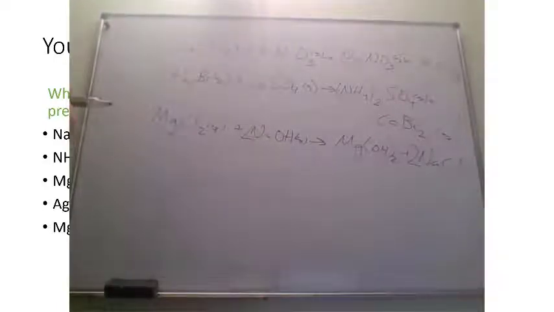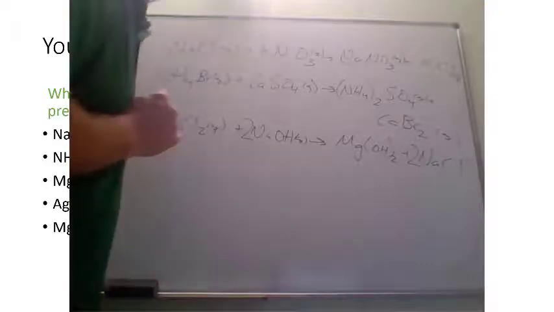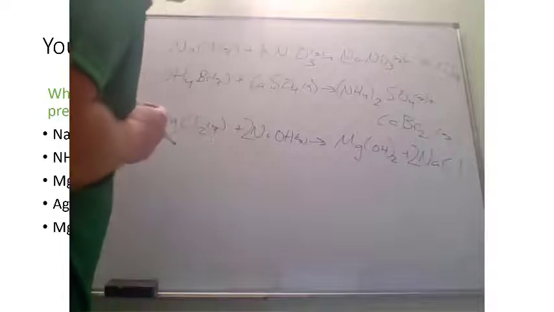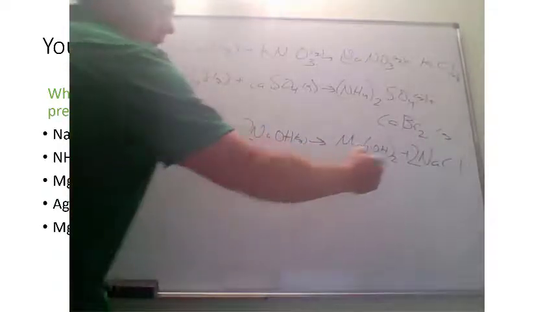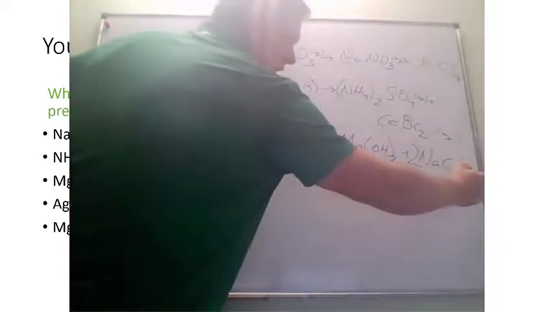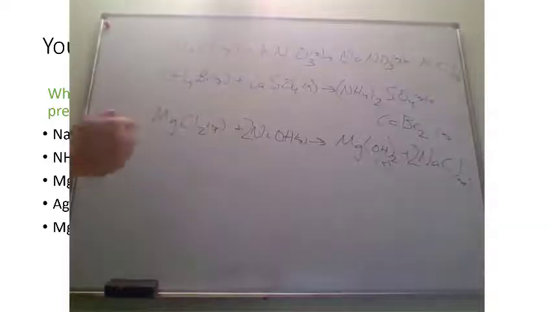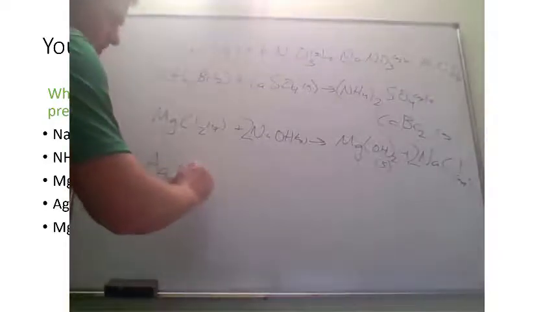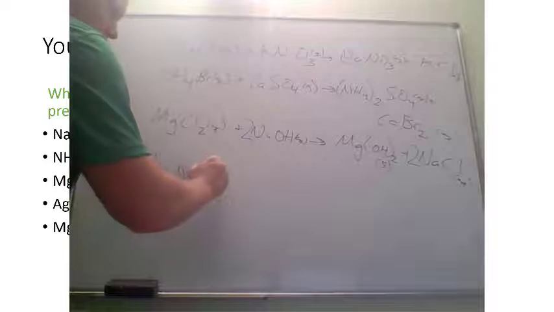All right, so now we take a look at our solubility rules here. We know that all hydroxides are insoluble unless they are mixed with our alkali metals, our group 1A, ammonium, or our larger alkaline earth metals that are calcium, strontium, and barium. And so since this is magnesium hydroxide, we know that's going to be solid, insoluble. Sodium chloride is going to be aqueous. So that tells us that C is going to be our correct answer.